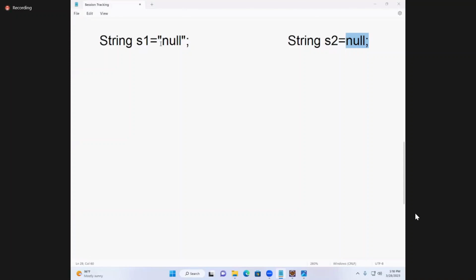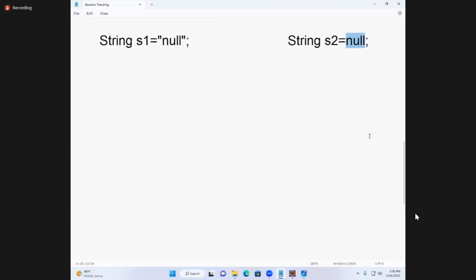This is, it is string. That is null only, this is null only, but what is the difference? It is string literal. Okay, what is this? It is also one literal, no? Which literal? Null literal.